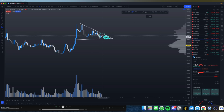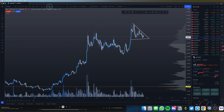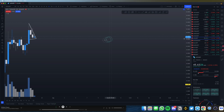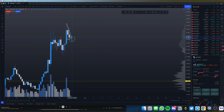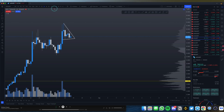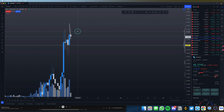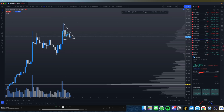And if you base this pattern off of the 1 hourly chart, you can see that within the next 5 hours, a decision is going to be made, maybe 6 hours at most. So let's figure out if things are going to go up or things are going to go down. Usually when I don't have a clear picture of what things are going to do, I like to go onto the higher time frame. In this case, I would like to use the daily chart, but at the moment we don't have much price data on the daily chart, as you can see, so we have to stick to the 4 hourly.